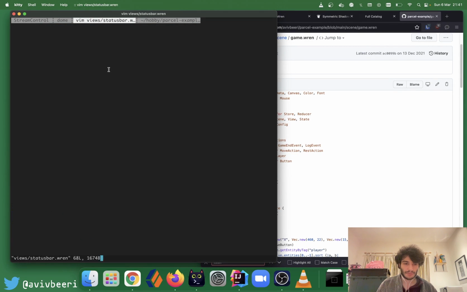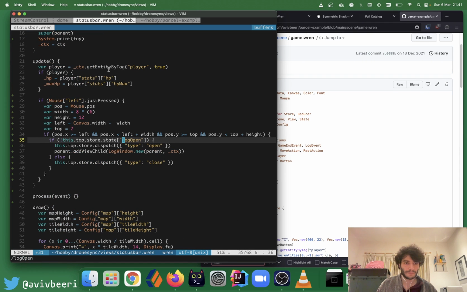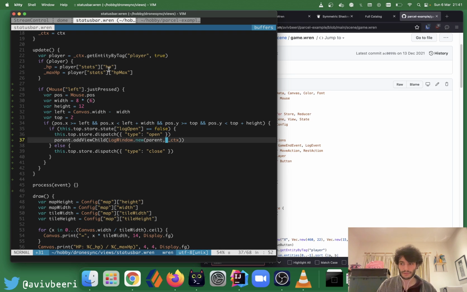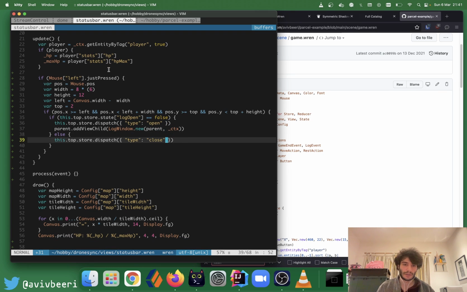I want the status bar, log open. If this is false, do this, otherwise do the close thing.